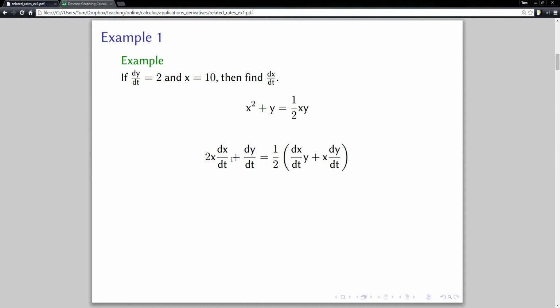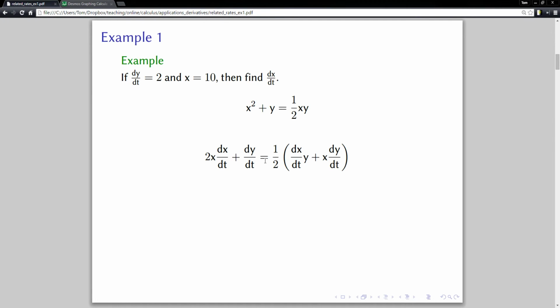Then I'm going to put a plus according to the sum rule, and now I'm going to take the derivative of y. Well, again, y is some function of t that I don't know what it is, and so I'm just going to put the symbol here. If you know what y is as a function of t, take its derivative. Otherwise, I'm just going to put dy dt here as sort of a placeholder for that. Okay, so that is the derivative of the left-hand side.